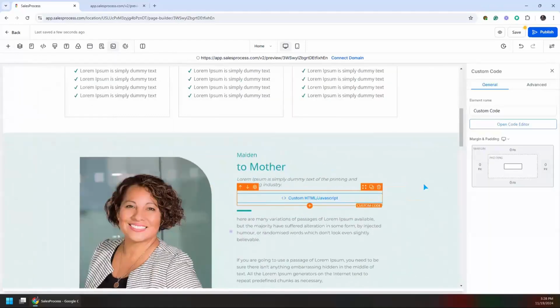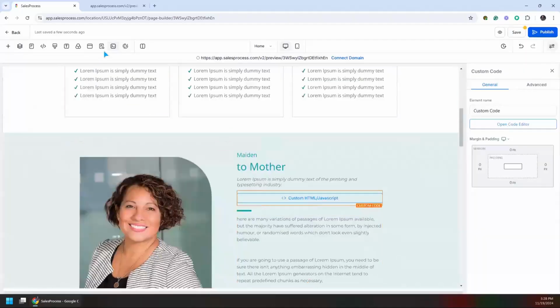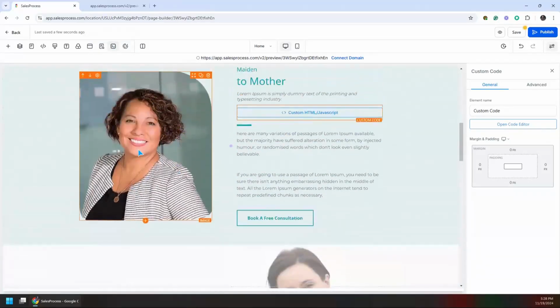Now, whatever code I have put up in here within this code editor, if I click on this button, it will execute that code and will show the results. So I might have put up a code to change this picture after 5 seconds to a different picture. Now, when I click on this one, it will change the picture because of the code. It will execute that particular code that we have put up in here.